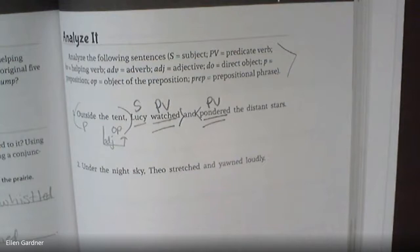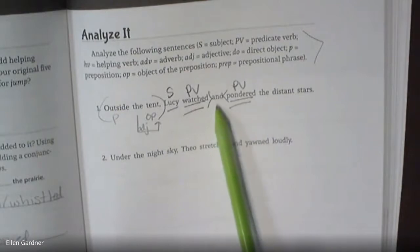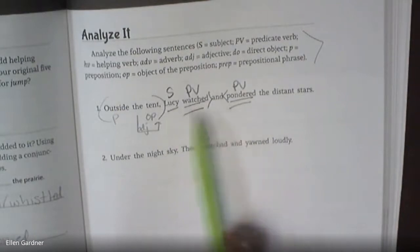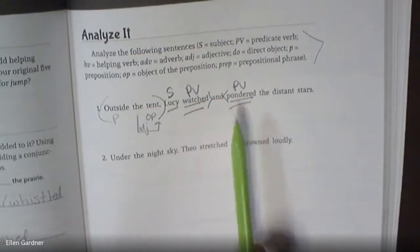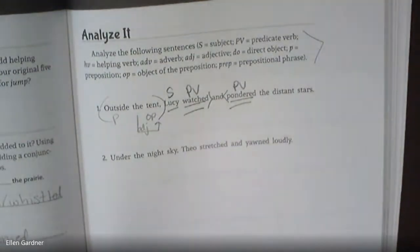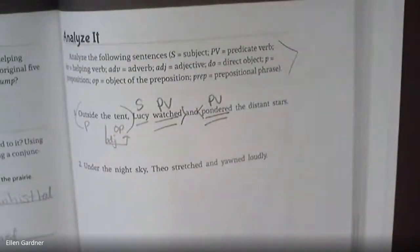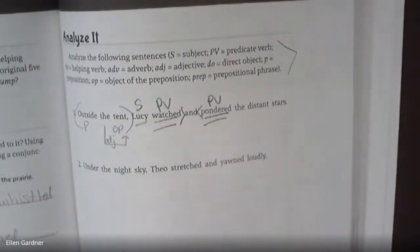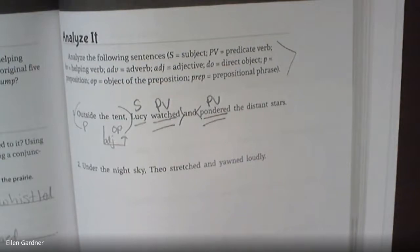Now, in this chapter, we're going to see a lot of these compound verbs, but just keep in mind that the conjunctions will still sometimes join two subjects, sometimes two predicate verbs. So think about what's happening. If you picture Lucy watching and pondering the distant stars, these are the two actions. Okay, the next thing we look for is a DO, direct object. Do we have one?